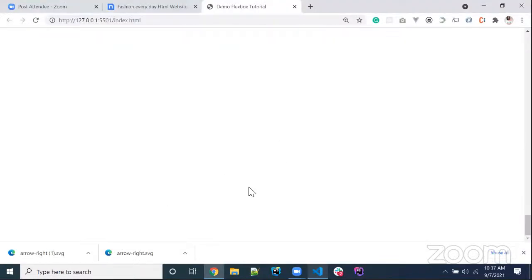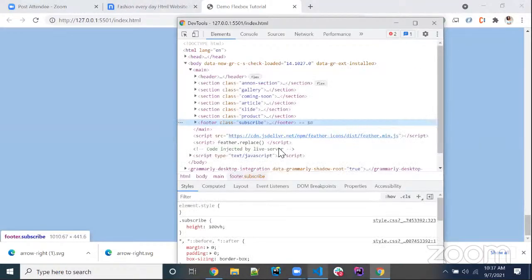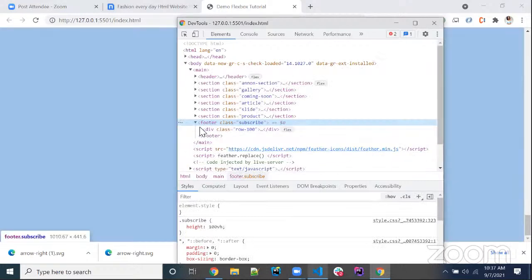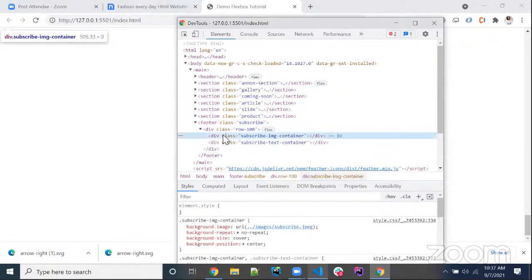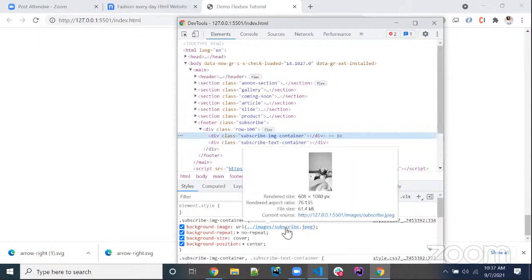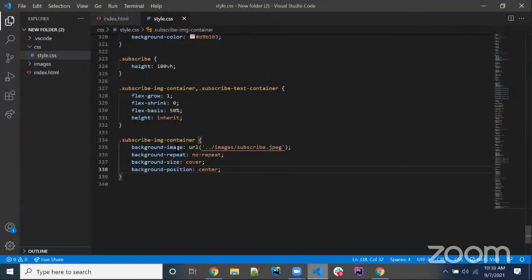Okay, so again, the image still doesn't want to show this time around. So let's see what's actually causing this problem. Okay, so I'm guessing the problem is the height. So I think I'll set the height, instead of inherit, to 100%.